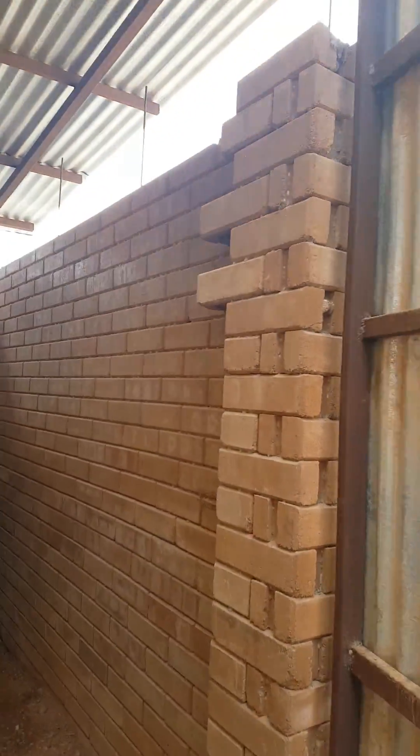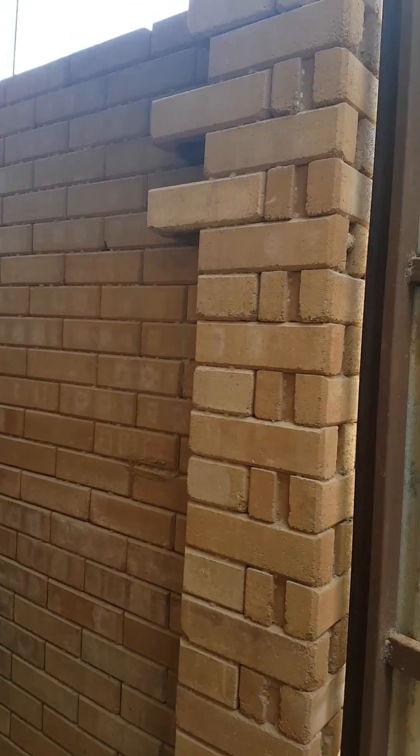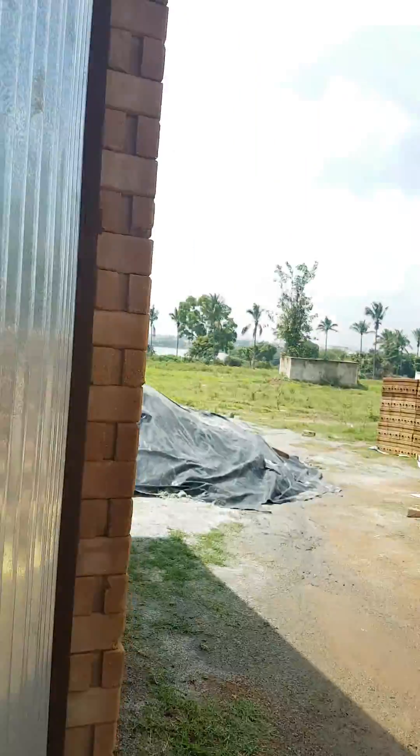I just wanted to show you — this is a one brick layer wall, and this is the inside part of it. As you can see, there is a lot of wetness outside. However, you don't see wetness whatsoever. These bricks are not even pointed properly — this is our generator shed, which is a makeshift arrangement. Despite that, you don't see any water percolating through the bricks.